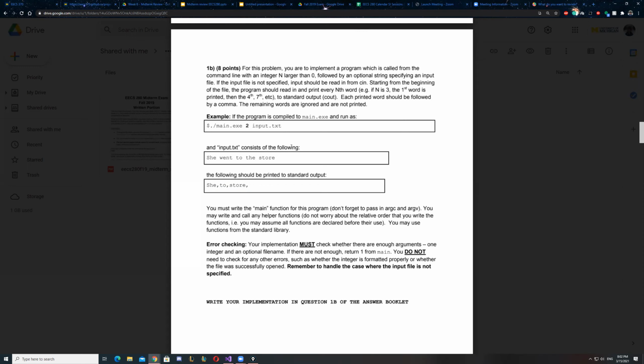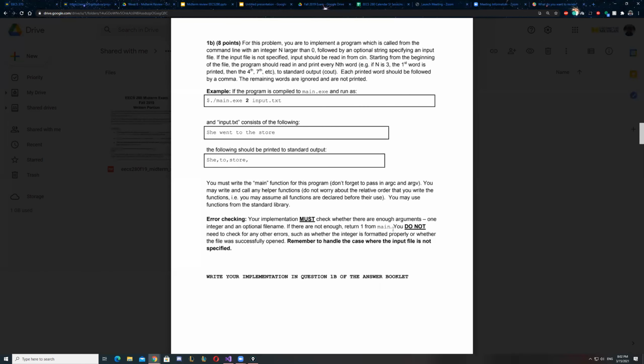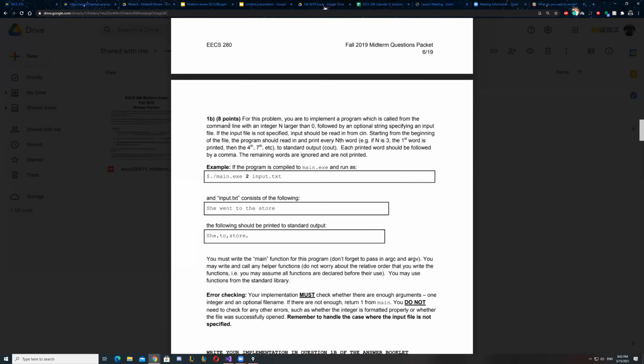So you saw in this question how we had multiple parts: the first part's error checking, the second part is inputting, the third part's outputting. They'll break that apart into multiple pieces. So this entire question is worth like 8 points, and they'll give you points depending on what you did and didn't do.